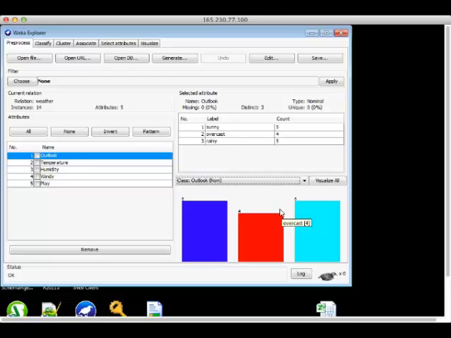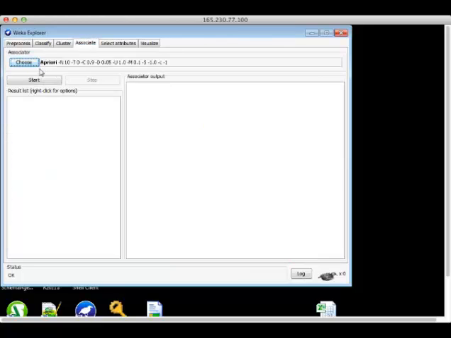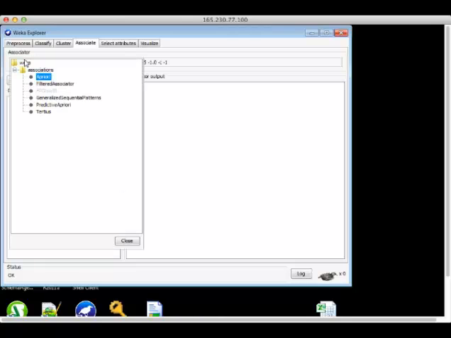But for the association analysis, first we should choose all the attributes you want to include in the model. Like here, we want to include all the attributes. Then we choose all. Then we go to Associate to choose the algorithm you want to use.